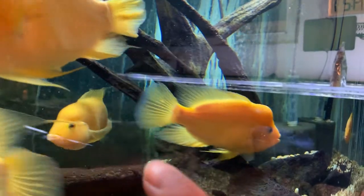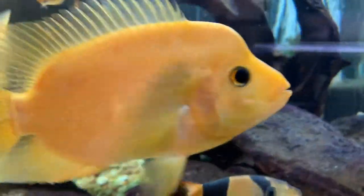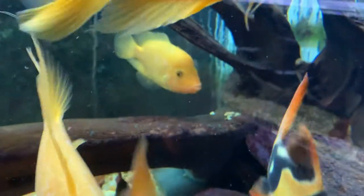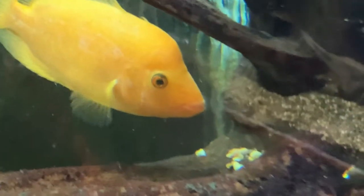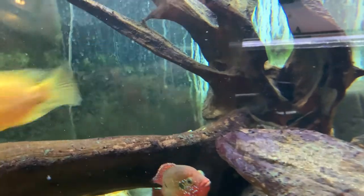Then another pair — this is actually the second time they've done this, but nothing ever came of it that I'm aware of — laid eggs on this piece of driftwood, right below this branch in here. They're protecting something; the eggs are gone so I'm assuming she's got a pile of wigglers in there somewhere. It's really hard to get in there with the camera because of all the fish swimming around.